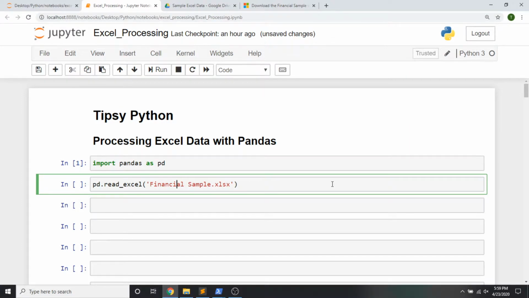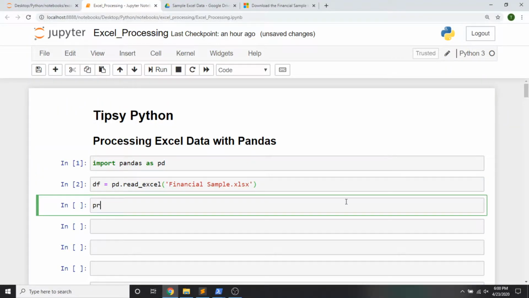Then finally, this returns an object called a dataframe, so I'm going to set a variable called df equal to the output. Now a brief note here on data frames. A data frame is actually like a matrix style object with columns and rows. It's sort of like an Excel spreadsheet itself. And in the internal workings of Pandas, it uses column-based storage for efficiency. But enough of the boring stuff, let's just start using it.